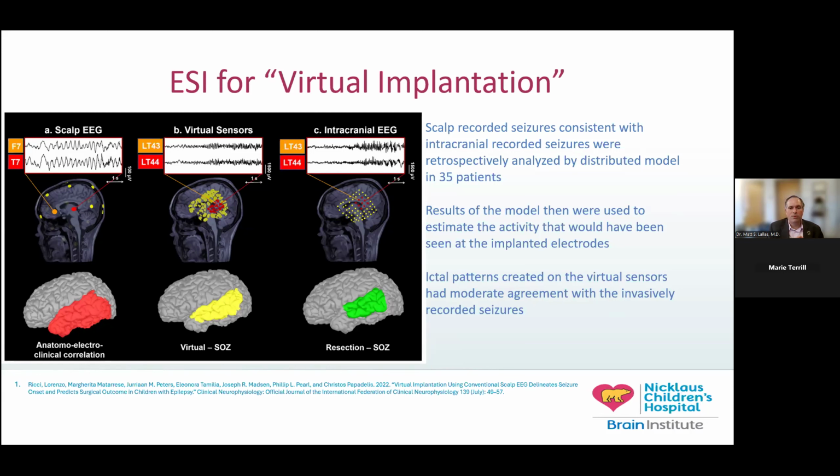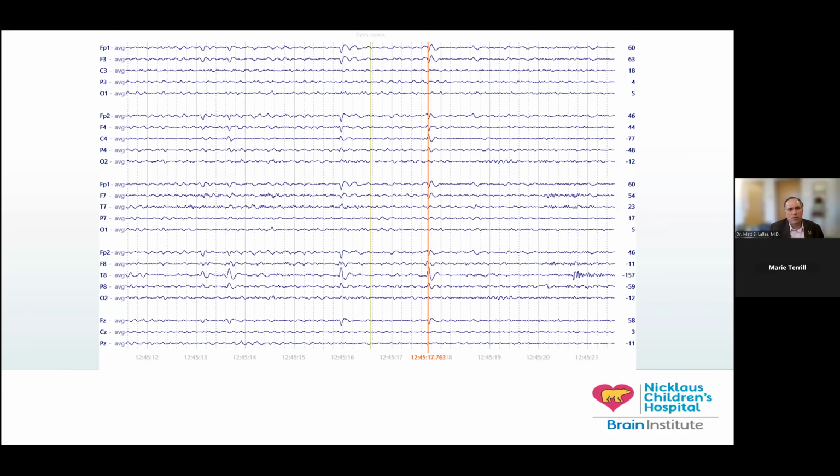And they found moderate agreement between the seizures they were able to simulate in their virtual sensors and the ones that were clinically recorded. And when they utilized that to plan out a virtual seizure onset zone, again, it was predictive of the actual seizure onset zone that was resected. So there's some idea that this could help us in planning where we want to implant and how we want to implant. And importantly, they were also taking a look at depth electrodes, and this was not limited only to surface positive electrodes.